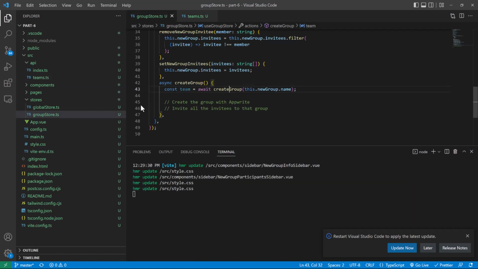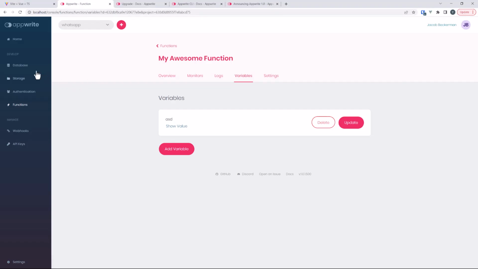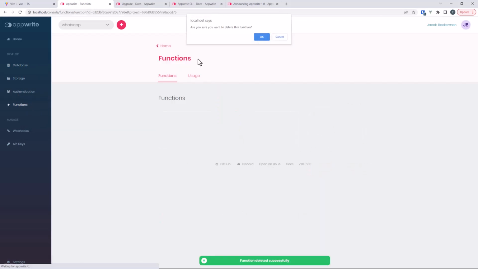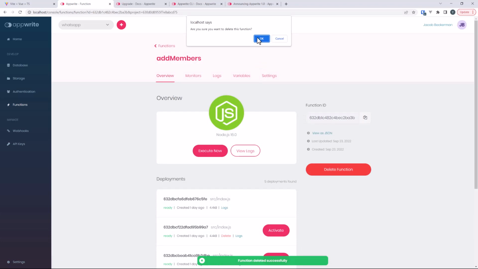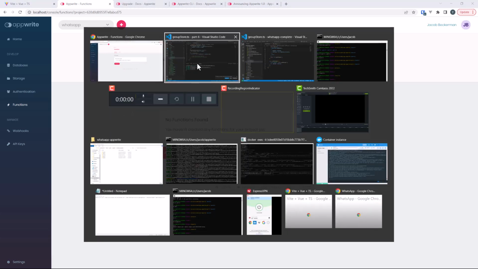And this is actually a good thing because it'll allow me to introduce a new piece of functionality from Appwrite that we haven't yet discussed, which is Appwrite functions. If we go to the Appwrite console for a second, you can see I'll delete these functions, since I was playing around with them a little bit. So what are functions? Functions are little pieces of code that you can run in the backend in case Appwrite's functionality isn't enough for you. We're going to create a function that will allow us to invite members to our new team. So let's see how that will look.